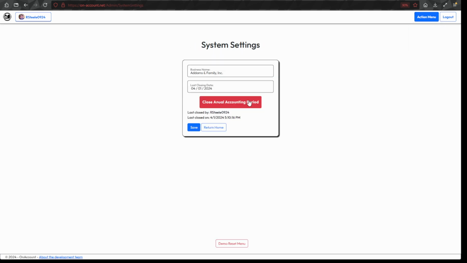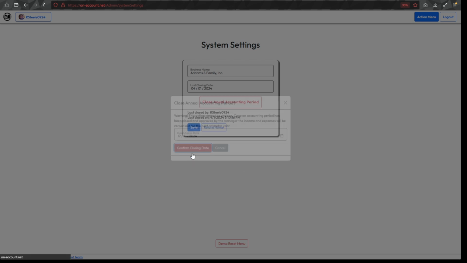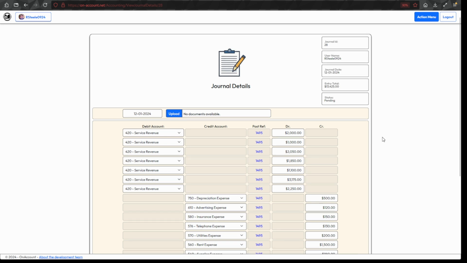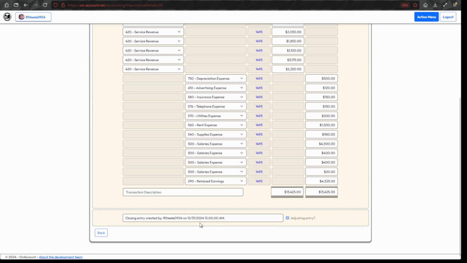To make an automated closing entry, the administrator must click on the Closing Annual Accounting Period button. Then the new closing date can be entered and the Confirm button clicked. To complete the process, the manager will need to accept the journal entry.